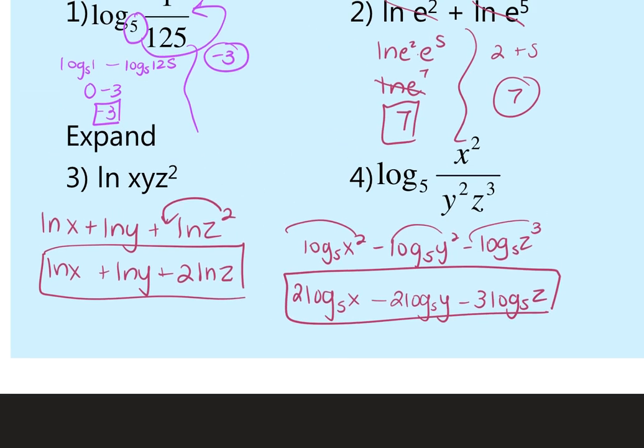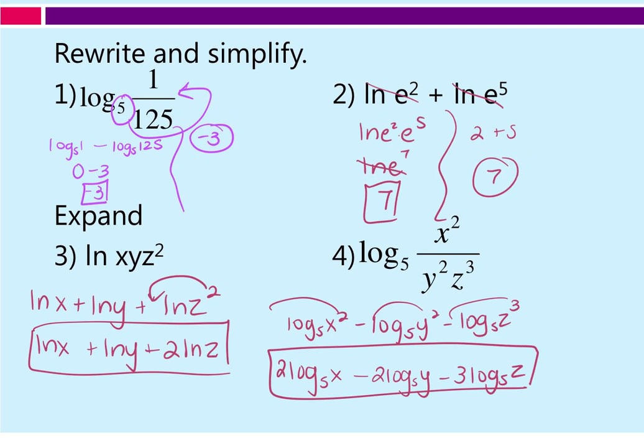Like if you only did part of it, you can get some partial credit, but you have to make sure it's all the way expanded to get the full credit. Should I expand it more to do like 2 and then in parentheses the first 2? No, you don't need to take the 2 out. Good question. No, you don't need to take it out.